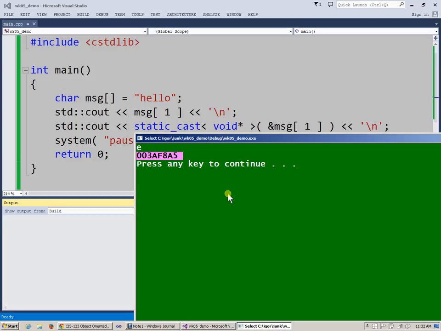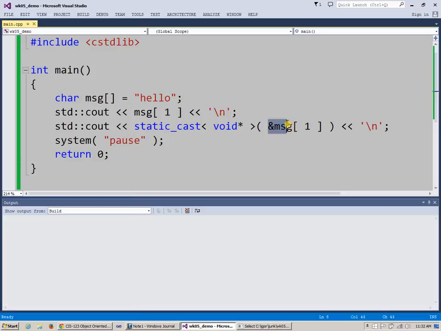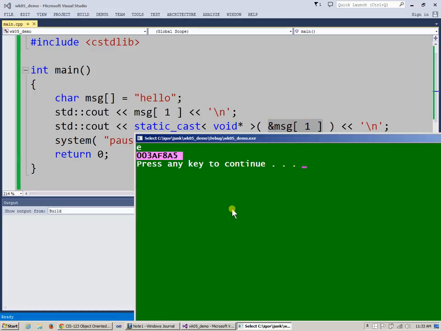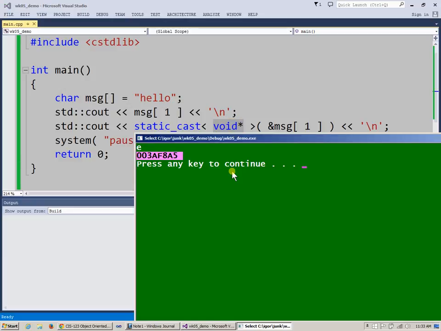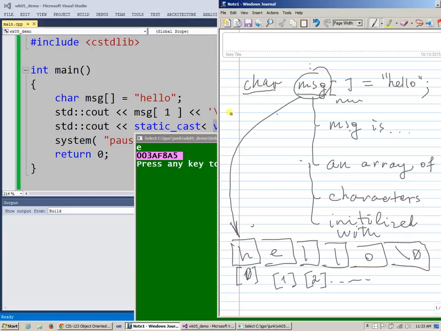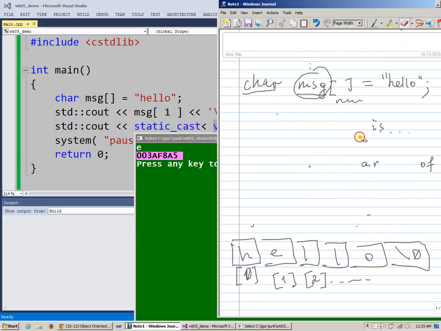Let me explain to you what just has happened. So I know that this is an address of the character, and here it is, right? I found a way to visualize it. But what I just made happen is that I made cout think that this is not an address of a character, but a pointer to a void object. It's interesting that I told you earlier that when we have, let's just erase some of these things to make space for some other scratch drawing around here.